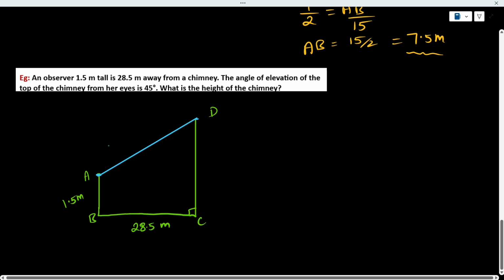Now here this is your line of sight, and you know that the angle of elevation or depression is always between the line of sight and the horizontal line. Now this is your angle of elevation, that means I need a horizontal line. Since it is above the ground level, I'll draw the horizontal parallel to the ground level. Now this angle, because it is from the ground to the line of sight, is your 45 degree.